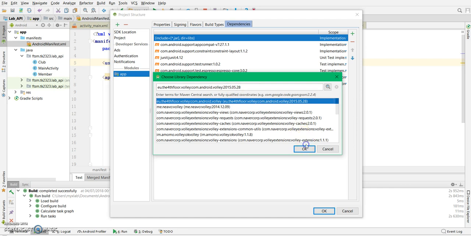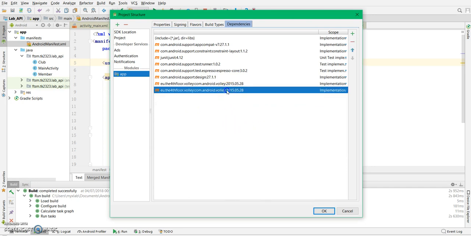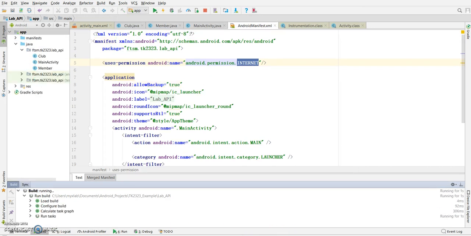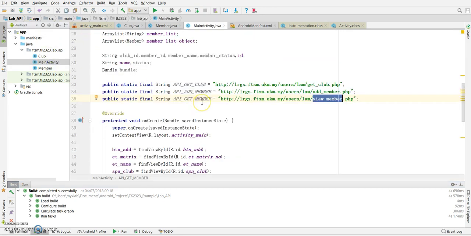Just click OK and then import it. I already imported it before, so I will remove that and then click OK. Wait for the Gradle to finish building. Okay, looks like we have successfully imported the library. So go back to the main activity.